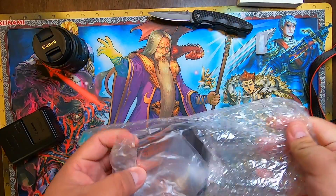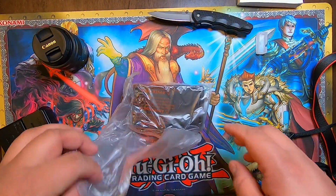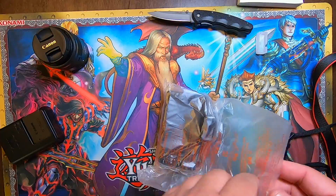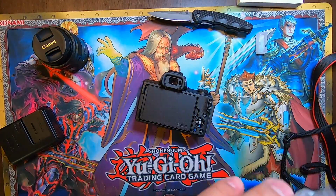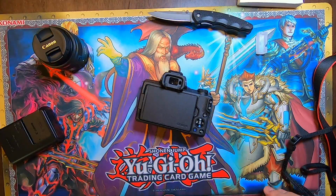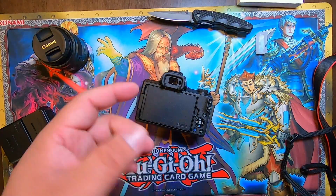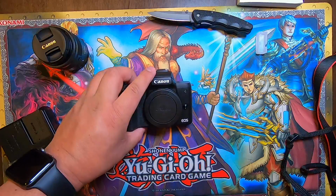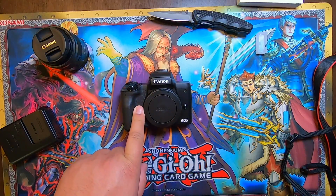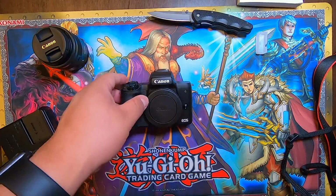So why we picked this camera up is because it was on sale. This sucker was $500 for Black Friday, and we need to upgrade our camera because the Canon T2i, which we're currently shooting on, only shoots about 12 minutes at a time in 1080p, which is not enough videotaping for our content. This camera, on the other hand, lets you shoot up to 30 minutes in 1080 and 30 minutes in 4K.